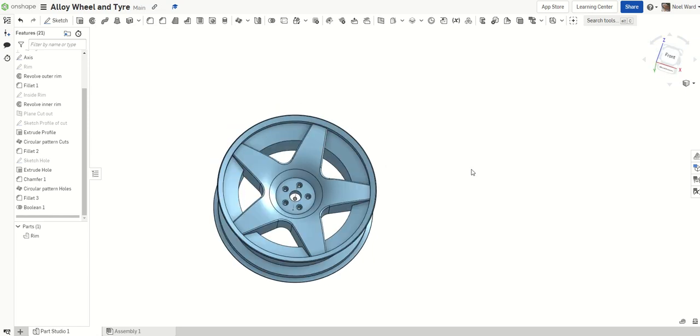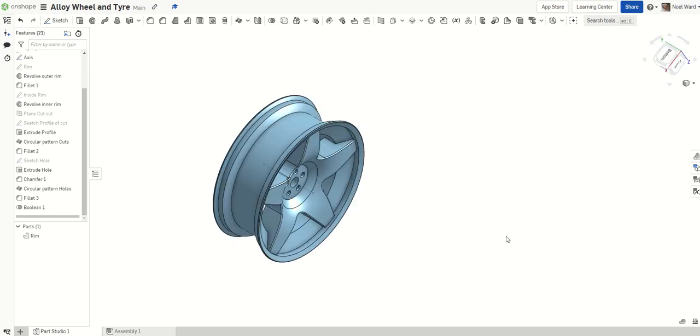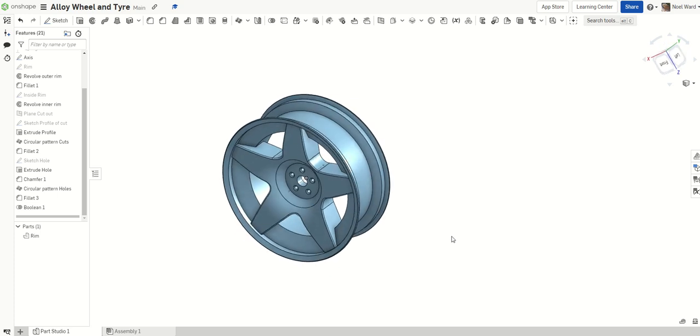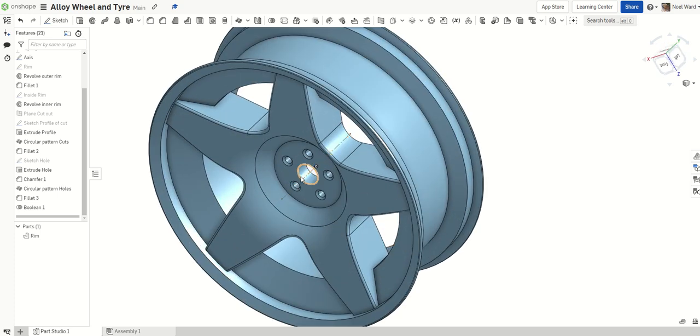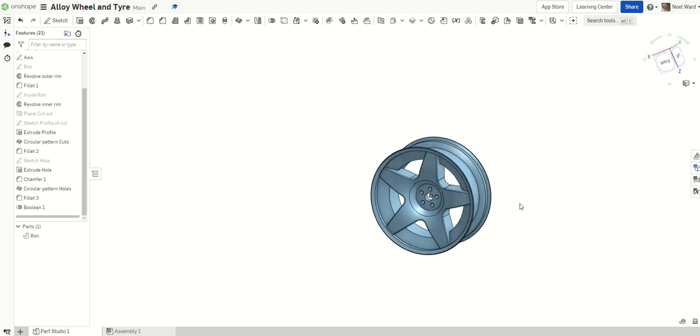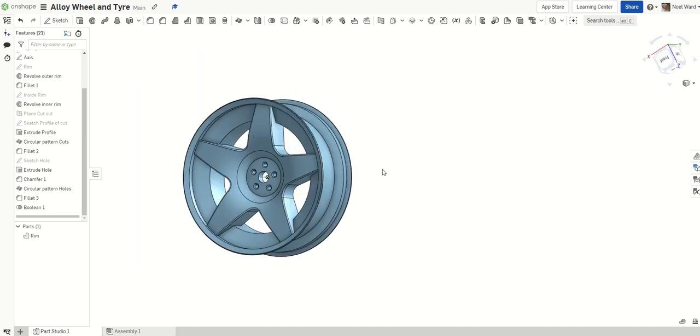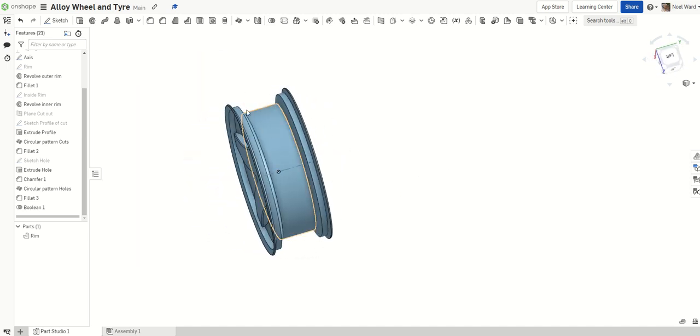Okay, so if you've got this far, you've done right well, and we have to go about drawing a tyre in here now. So you can see I've turned on the axis in here because I'll be using that. The profile, we need to set out a profile to the tyre, and there's a good enough kind of shape in here that we have to try and follow. So I'll show you how I'll go about that now.